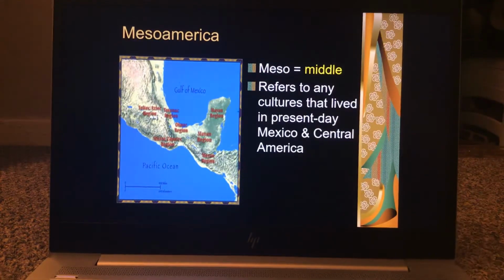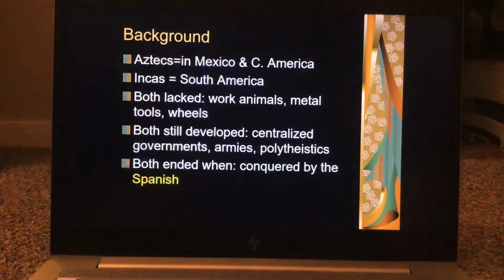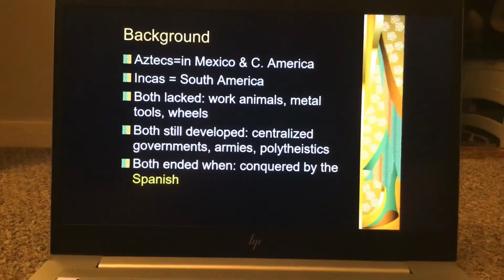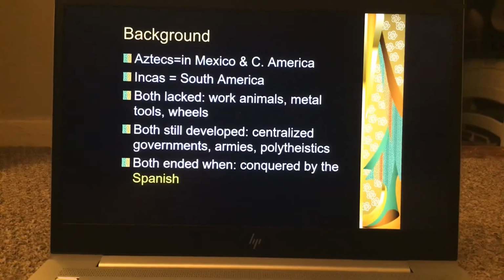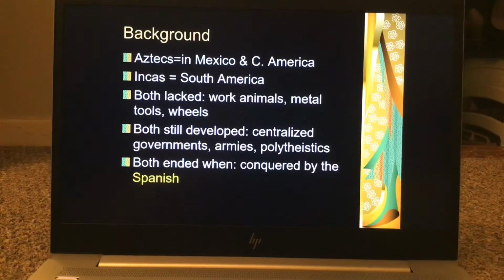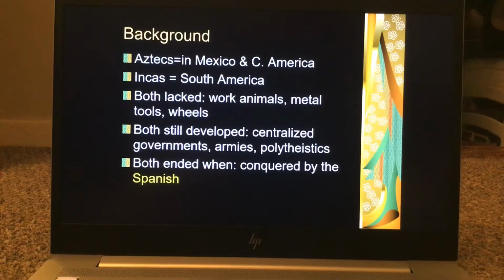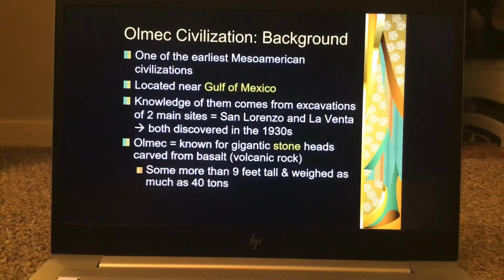So this week we're talking about Mesoamerica. When we say Mesoamerica, we're talking about Middle America. Okay, so what's Middle America? It is Central America, and we will also be talking about South America. Now, this is just background. I restate a lot of this later, but why we're talking about Mesoamerica now is because after this week we're going to talk about the Age of Exploration and how people found the Americas, and eventually these peoples were conquered by the Spanish. So it's setting us up for things we're going to talk about later.